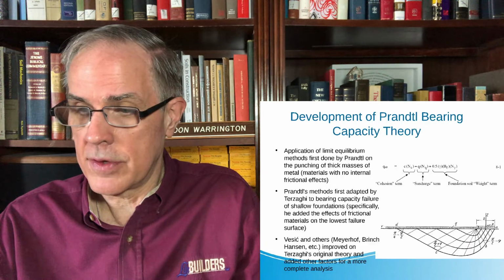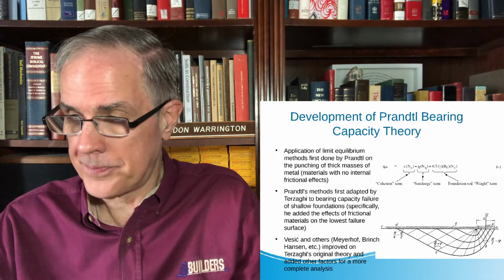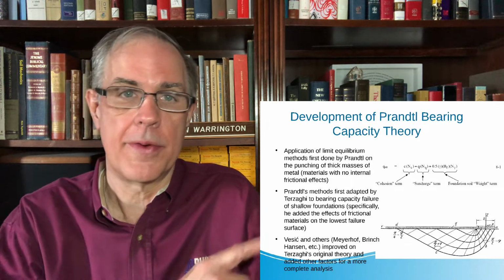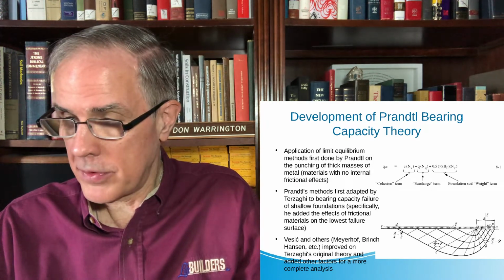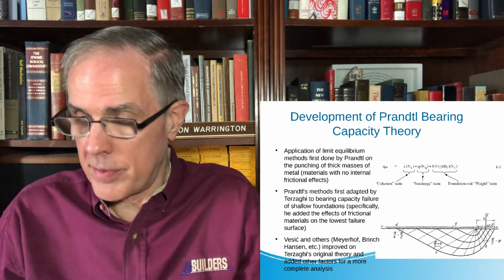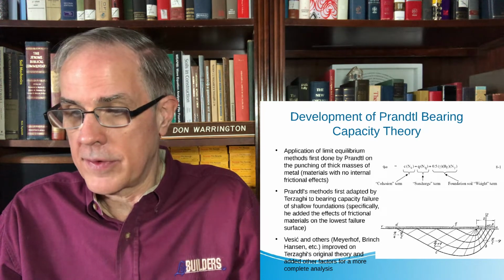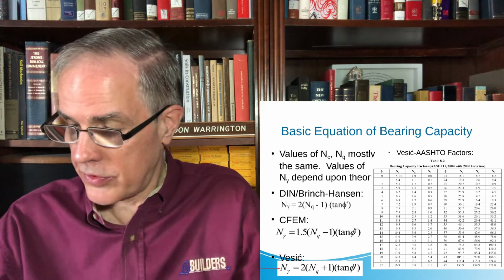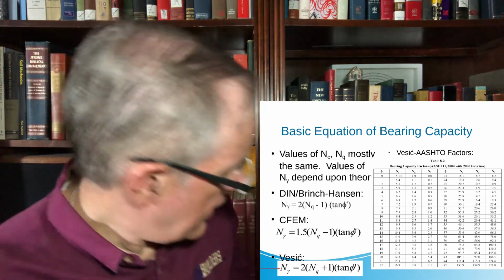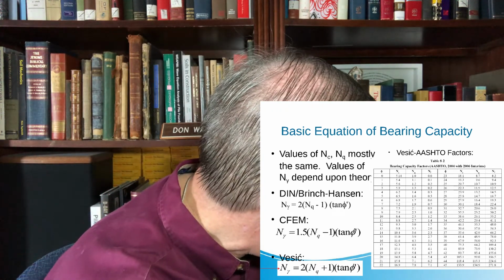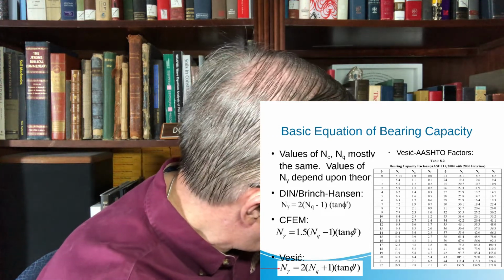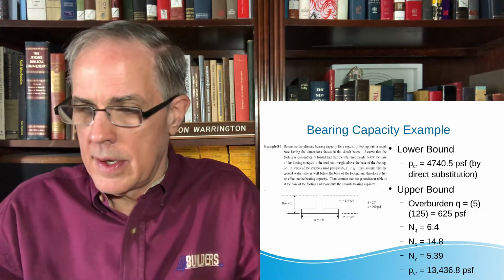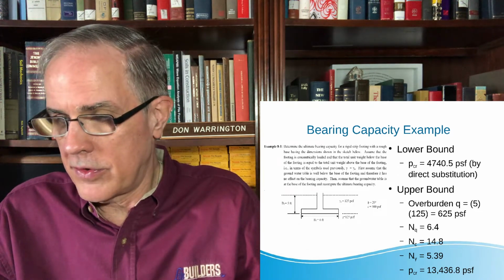The upper bound solution is you simply plug them into this equation. Before you compute that, you have to determine your N_q, N_c, and N_gamma, and you do that from the tables. For 20 degrees, the table is right down here. You can just copy those over if you like. And then you simply substitute the C.